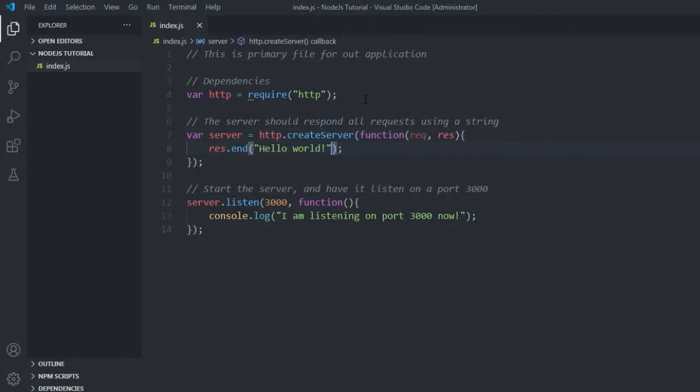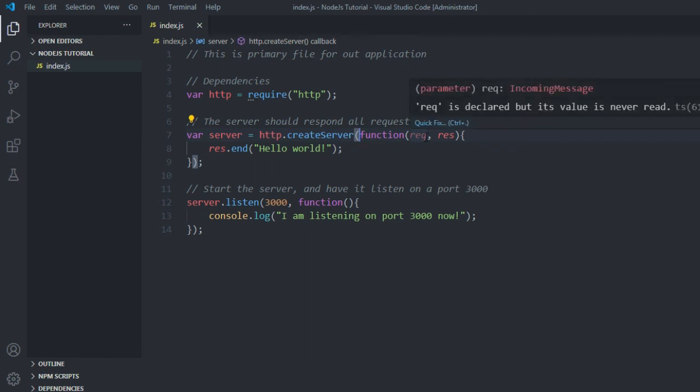Okay, let me quickly go over what we did here. First, we required the dependencies, which is HTTP now, but in the next tutorials we're gonna be requiring more modules that are built into Node.js, because we're not using any third-party libraries. Next, we created a server object using the http.createServer function, and here we have a callback function, which accepts two parameters.